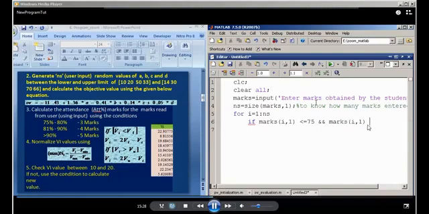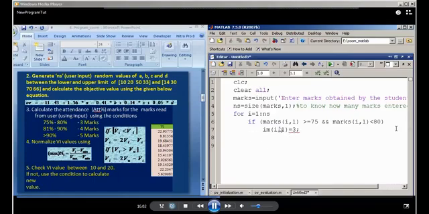This is actually less than or equal to 80. This I change into greater than or equal to 75, because it should be greater than or equal to 75. This is less than or equal to 80. And then I'll put internal mark, the variable name IM. It will store the internal mark, I comma 1, because it is going to have only one column, right? Number of rows is equivalent to ns.